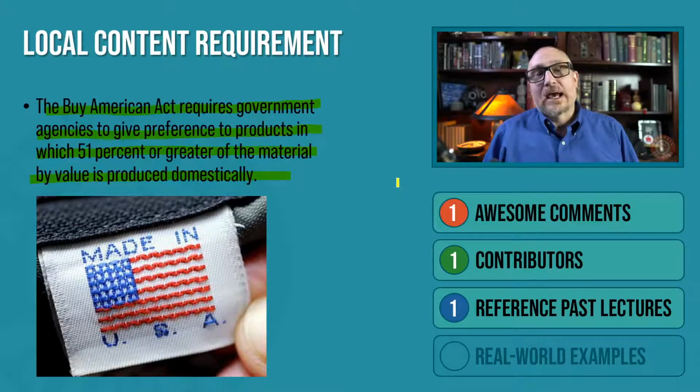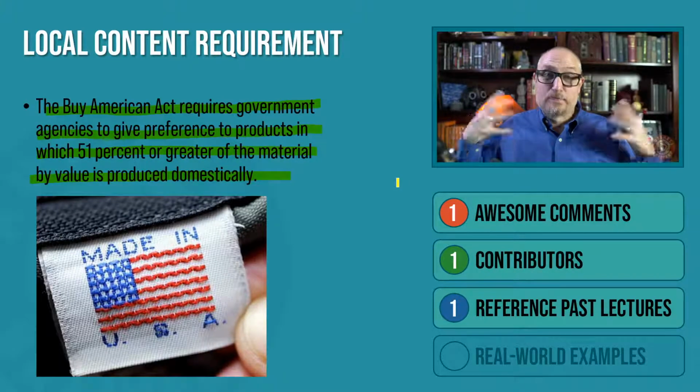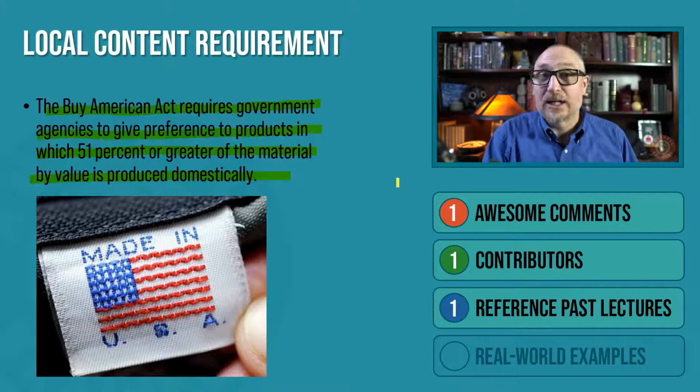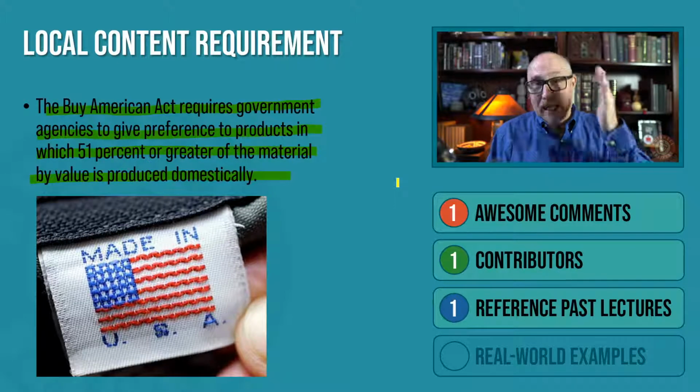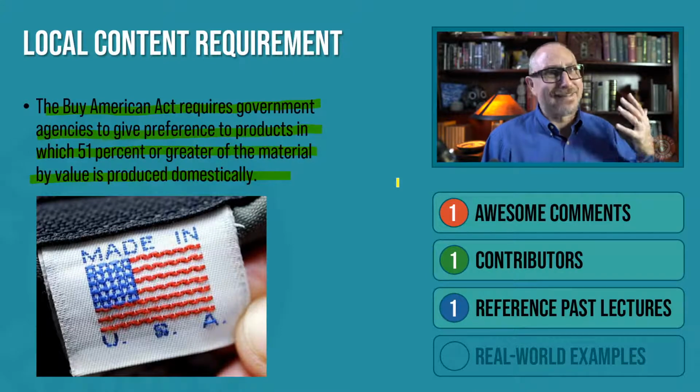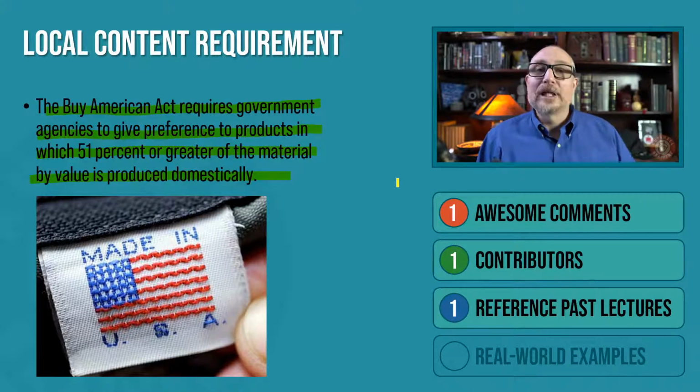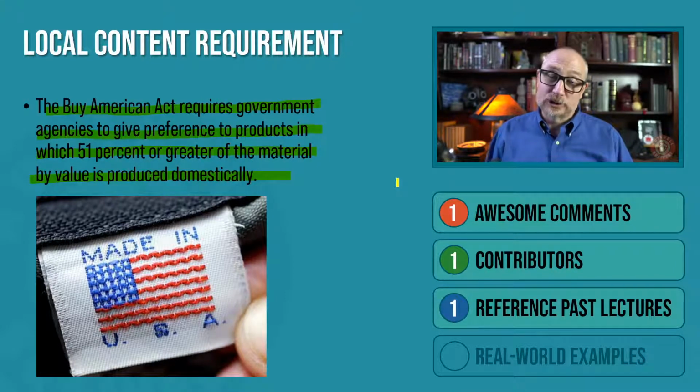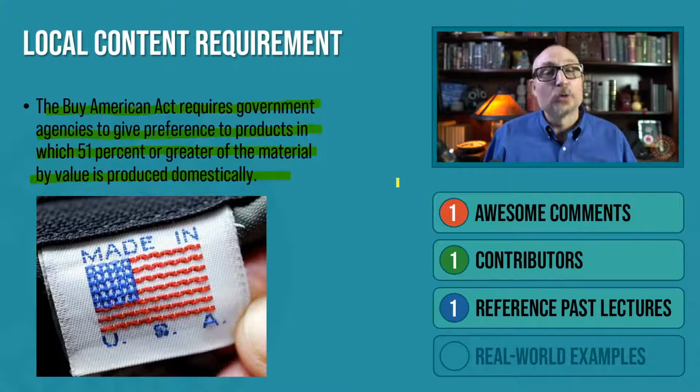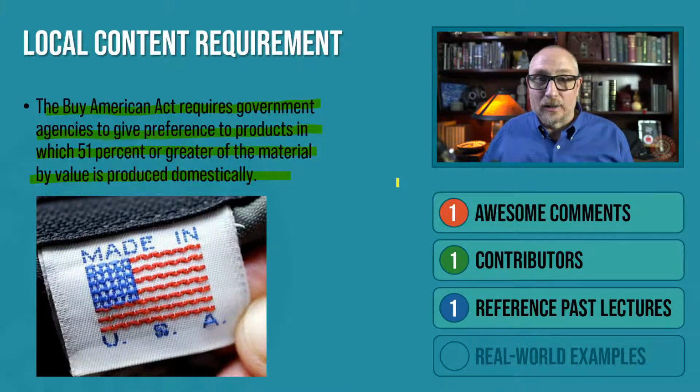Well, now, if you're going to have a government who buys a whole bunch of stuff, and you want to protect your own economy, then you say, hey, dear government, who buys a ton of stuff, you need to make sure that everything you buy is at least 51% produced by value in the United States. So that way, United States producers have a built-in customer who is a huge buyer for their goods and services. So this is yet another form of protectionism.